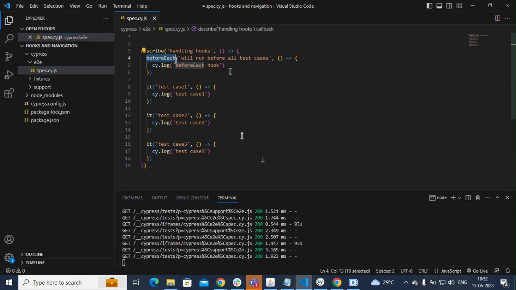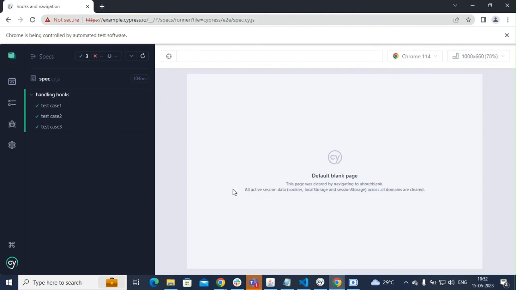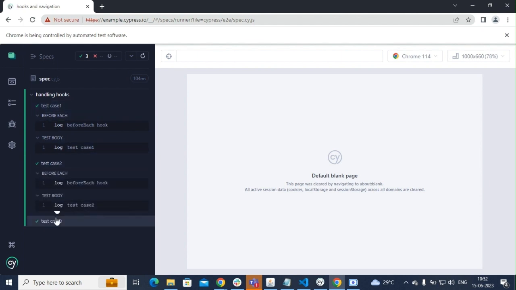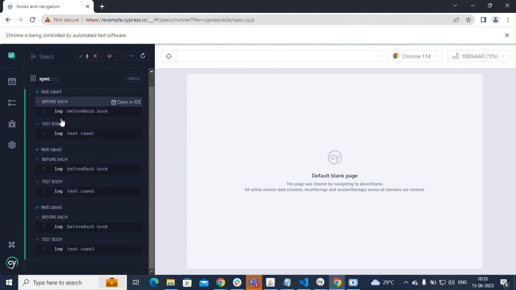So, I'm going to save this and you can see that the test cases have passed. You can see that the block that we have made for the before each hook has been executed before each test case. See, you can see here the before each before test case 1, and the before each block again before test case 2, and before each hook before test case 3.